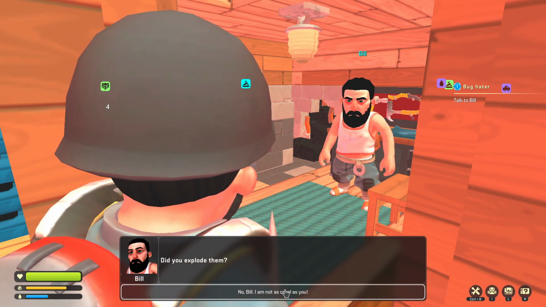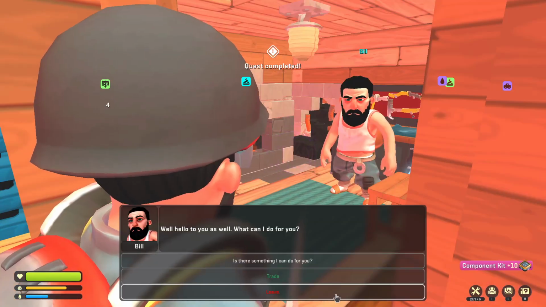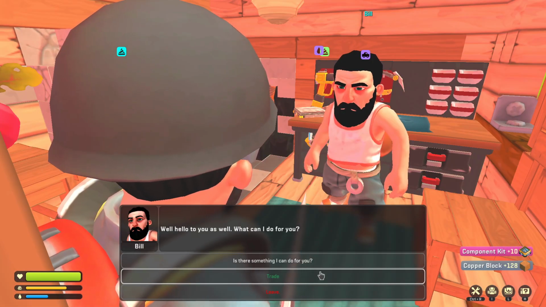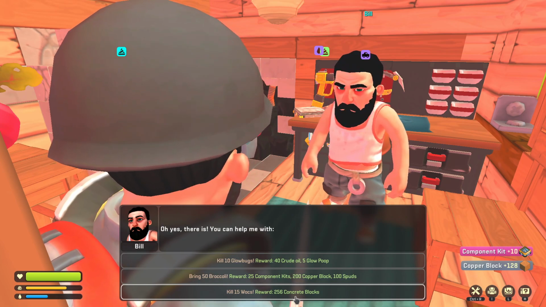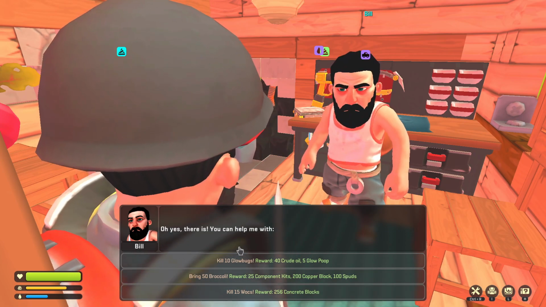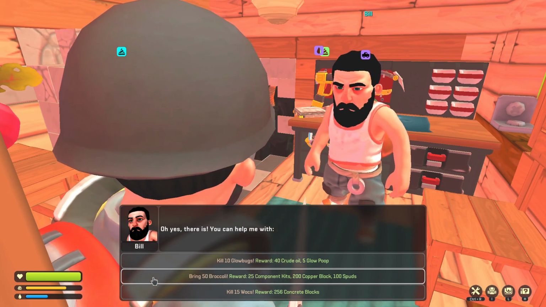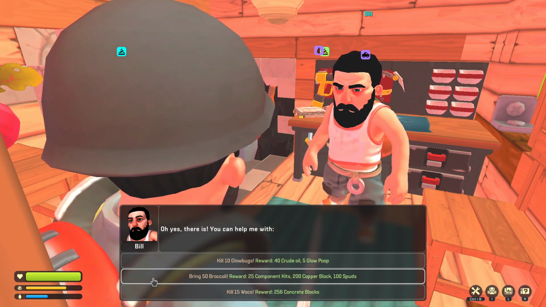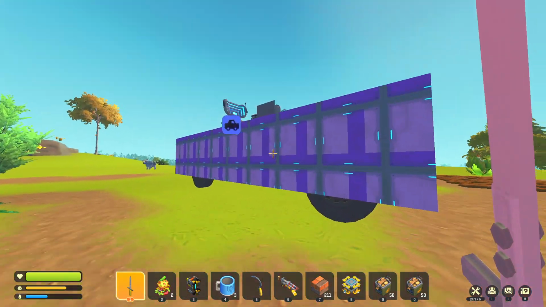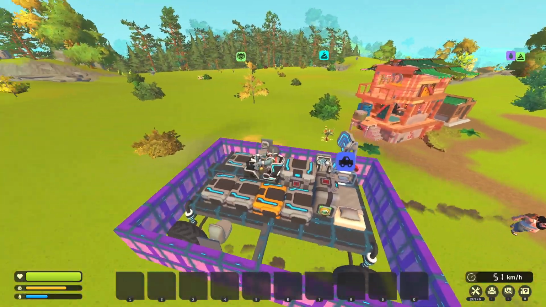Now, I didn't have the explosives. Would have otherwise. Alright. Killing walks, killing glow bugs. I'm gonna hold off on these. I'll probably do this one next because that'll be easy. Then I'll do these two. Yeah. I'm not gonna do all the quests today. Oh. Sorry, Bill.